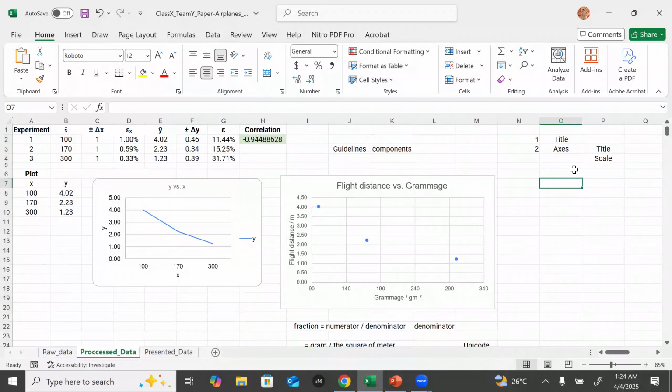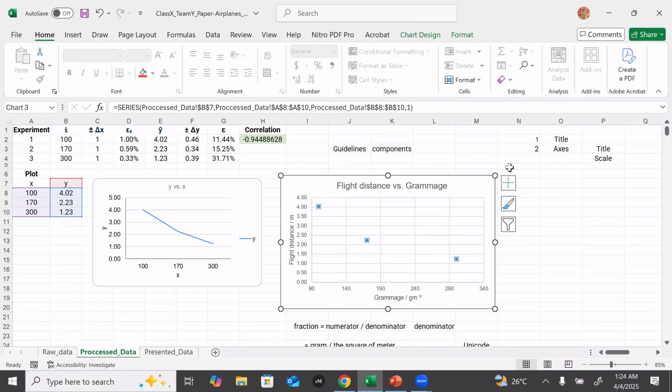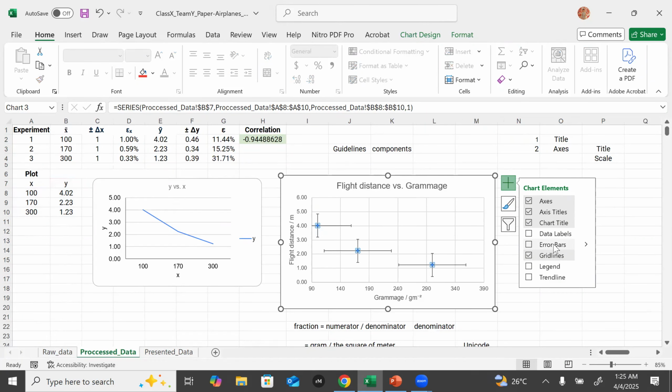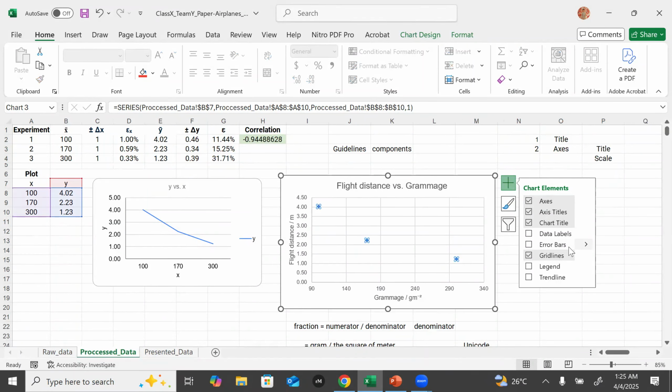What else? Yeah. So basically, we need the error bar. In order to add the error bar, go to this one. You see the error bar here? You see this is pretty huge, right? Because this is the automatic error bar. We don't want that. We have our particular error bar, which is the delta x and delta y over there.